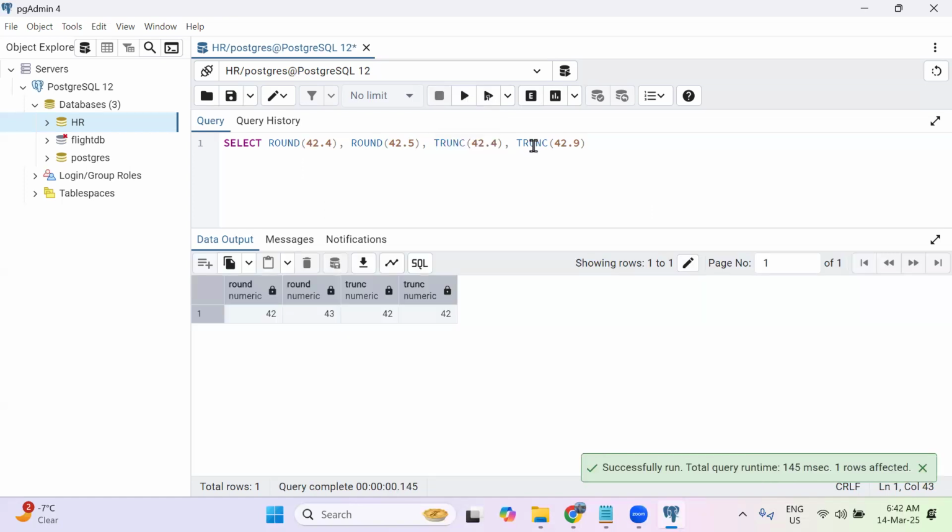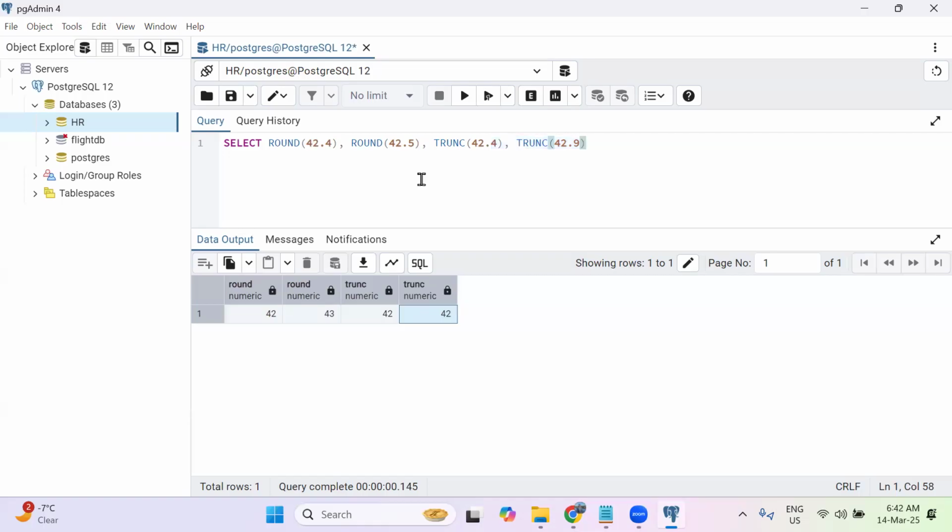Trunc does not take into consideration the weight of the decimal value, whether it is 42.4 or 42.9. I've intentionally used 42.9 because it is very close to 43. Yet, trunc will always give me 42. So in trunc, the weightage of the decimal component has no significance. It will simply eliminate the entire decimal and just return the integer component of the numeric value.